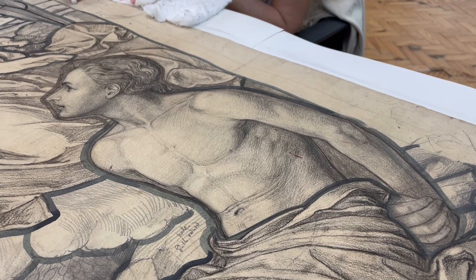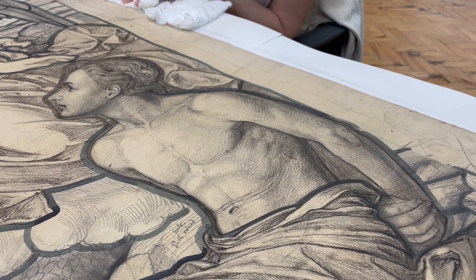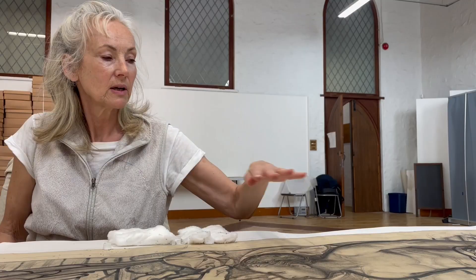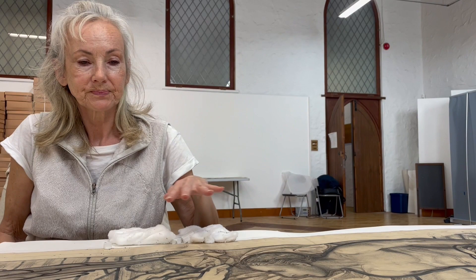There's another tear here, and these are probably very old. These would have been split or dropped in the working process, although it may not have been the artist's intention at the time while he was drawing or creating this stunning image — these would have been dropped in his studio.